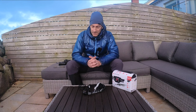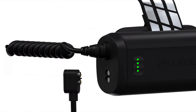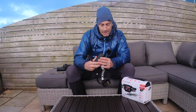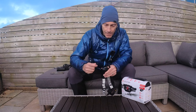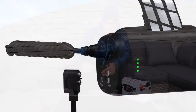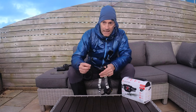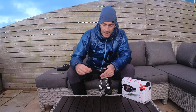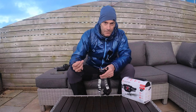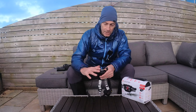Now for improvements on this light. The first one is the magnetic charging — I have no issues with the concept, it's a brilliant idea that keeps the light completely sealed. However, the contact between the charging ports and the charging cable is very small and not really powerful enough. At home it's fine, but when camping and doing a top-up charge in a tent, any movement at all will knock the cable off. You have to frequently check that it's still connected.